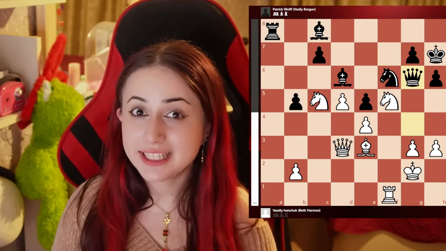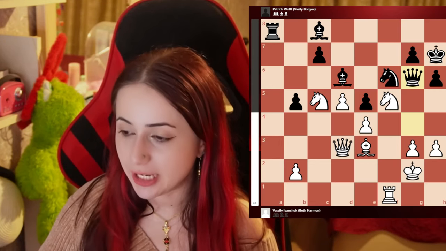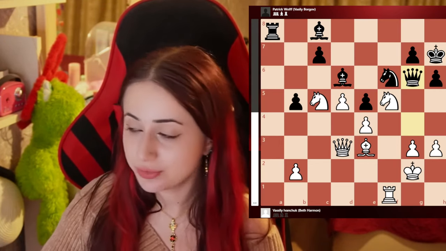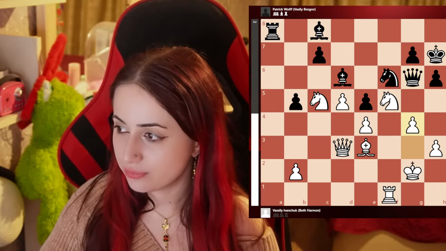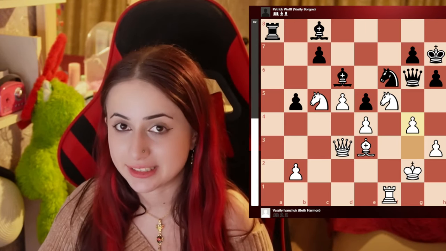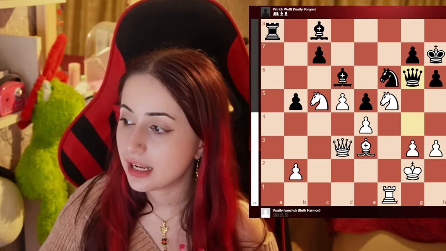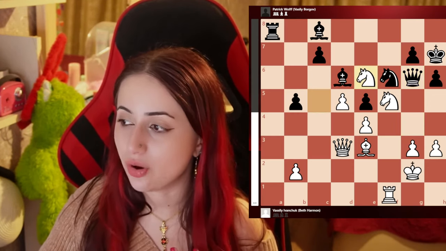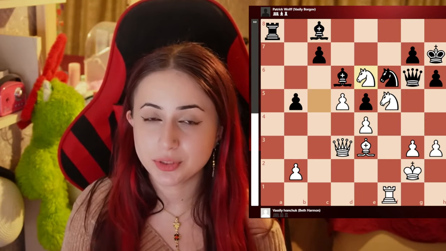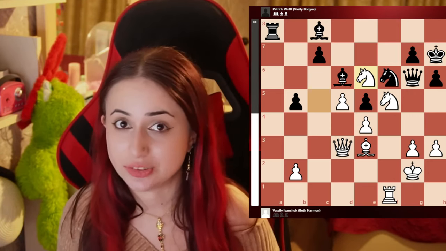Queen g6. And here is where the fictional adaptation comes in. In the original game between Vasily Ivanchuk and Patrick Wolf, g4 was played, which is also a good move in order to start a counterattack on the king side. But here Beth improved Ivanchuk's idea and played knight on e6. And this was the moment where this original game was slightly changed. Compared to the original game, instead of g4, knight on e6 was played, which was the number one move suggested by the engine.